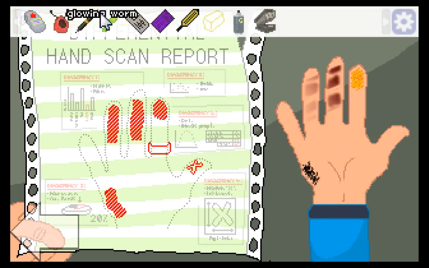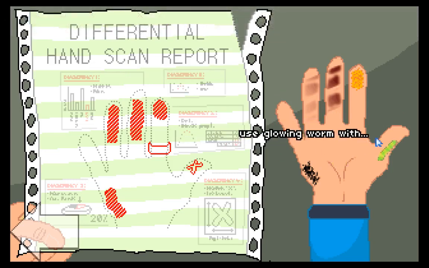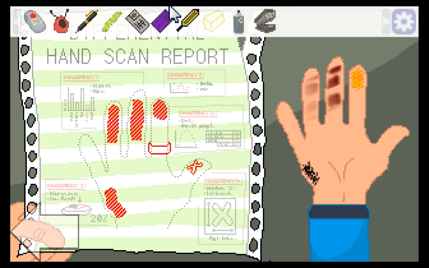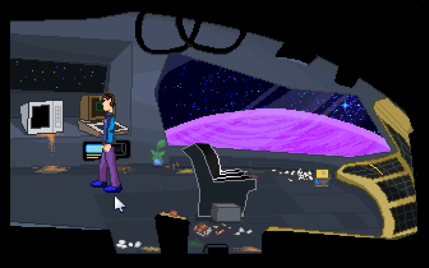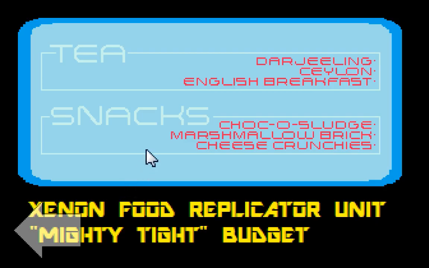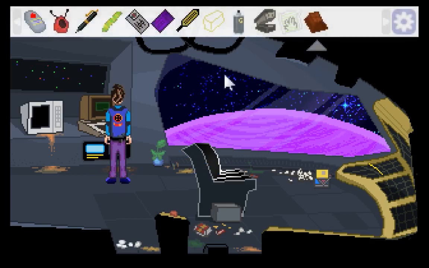So, what might qualify as anesthetic? Is it the worm? Like a glowworm. So, do you need to consume something? Or what? Let's see. Eat it.